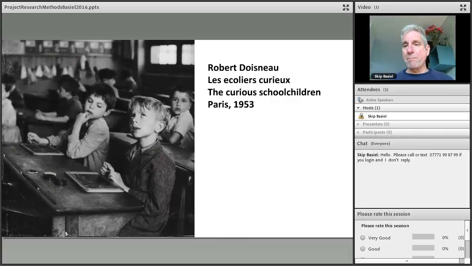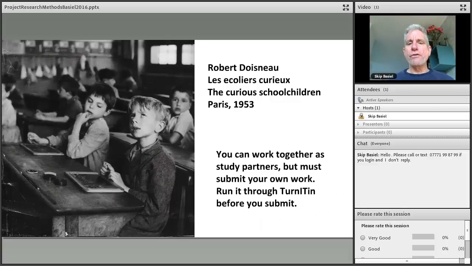But remember, Turnitin will catch plagiarism if you're both using exactly the same information. So you must paraphrase that information. So you can work together as study partners, but you must submit your own work. Run it through Turnitin first.